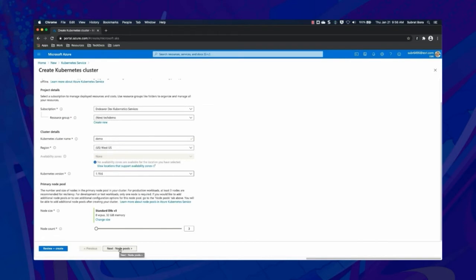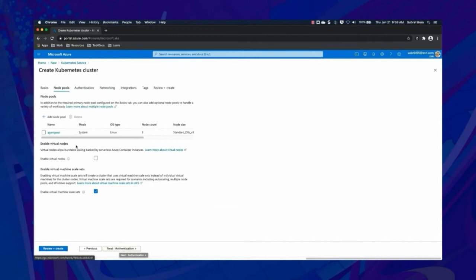Remember, on cloud-managed Kubernetes services, the control plane and master nodes are managed by the cloud provider. One difference here between AKS and Amazon EKS is Azure creates the worker nodes with the cluster when you create the cluster. But in EKS, the cluster is created and then you'll have to create the worker nodes once the cluster creation is completed. Click Next to go to Node Pool Properties page.